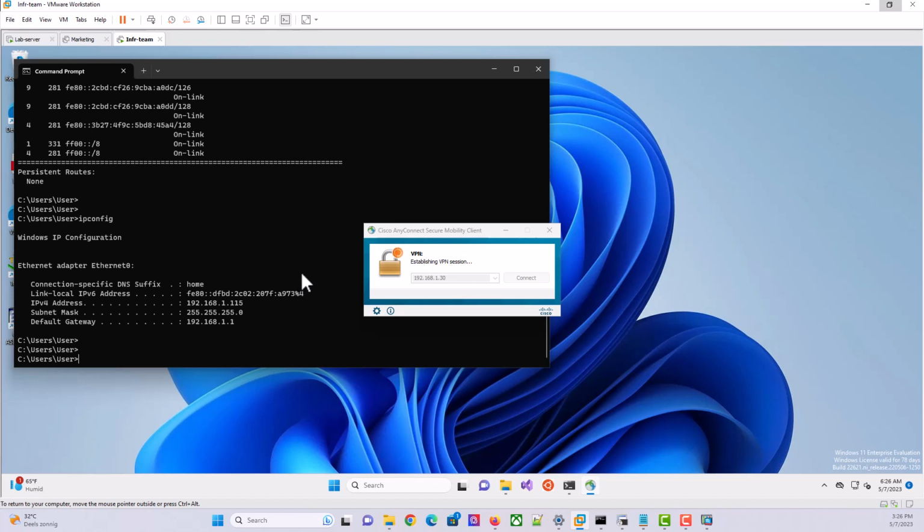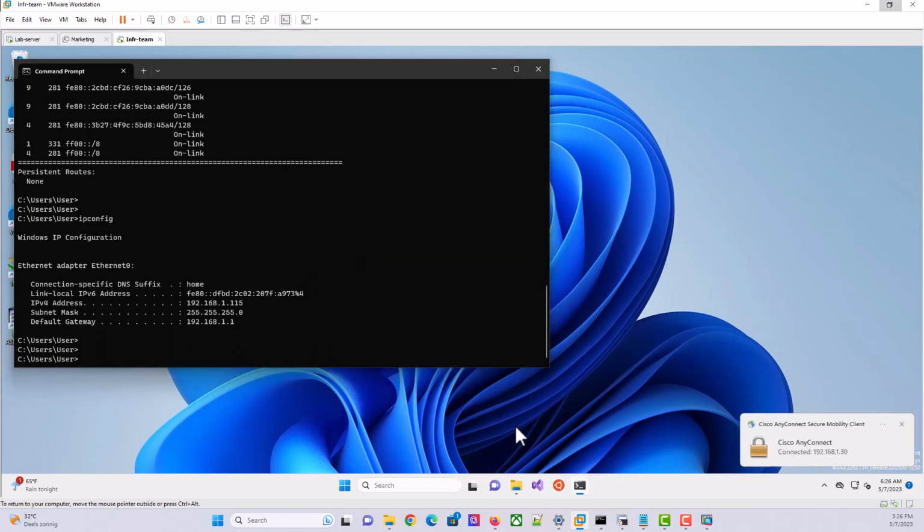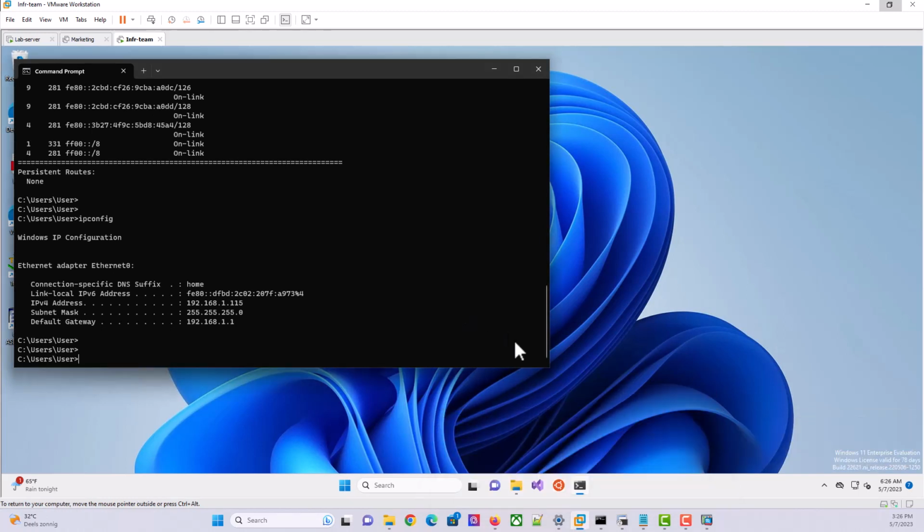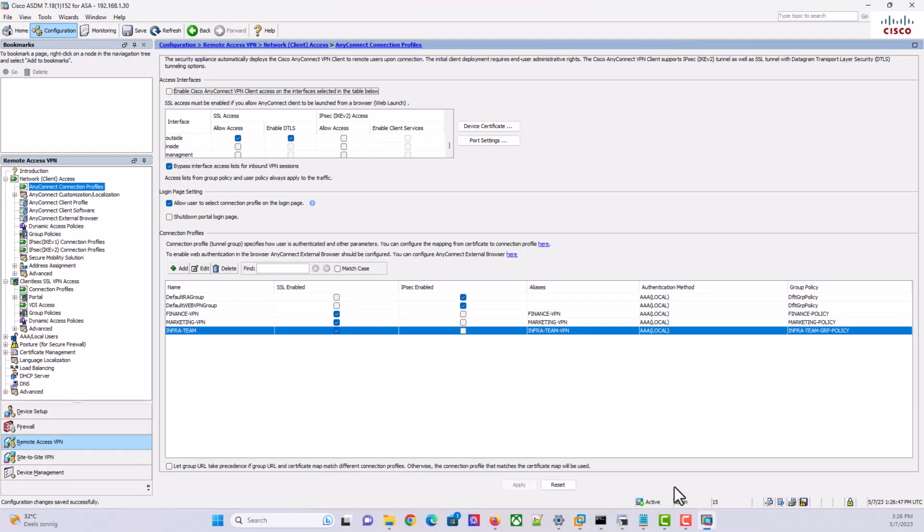So of course we shouldn't be able to ping anything, right? Because we've not fixed the NAT rules. We already know that. So one way you can quickly check that, we'll do that later. Okay, so let's just quickly go back to the ASDM. We are not running out of time, and fix the NAT.